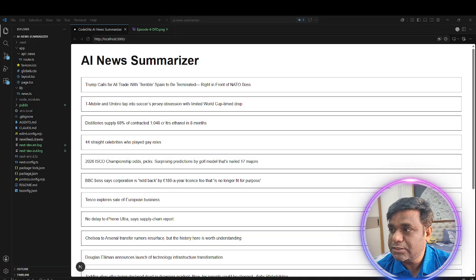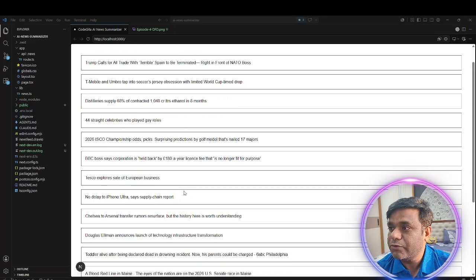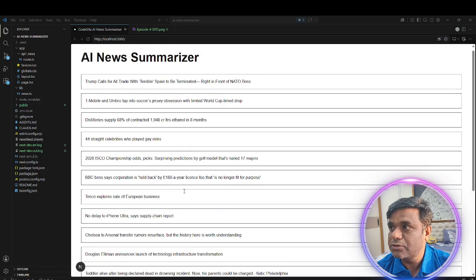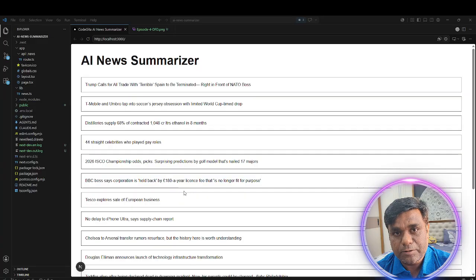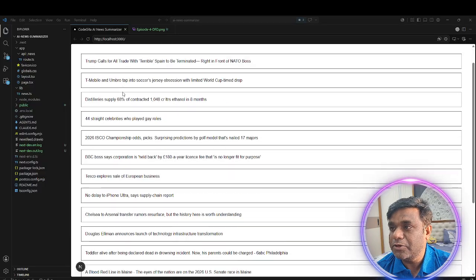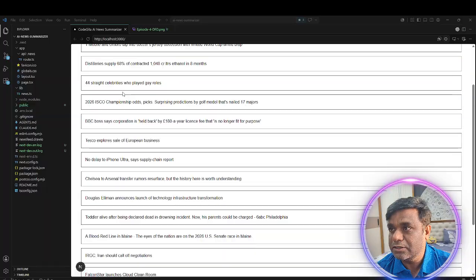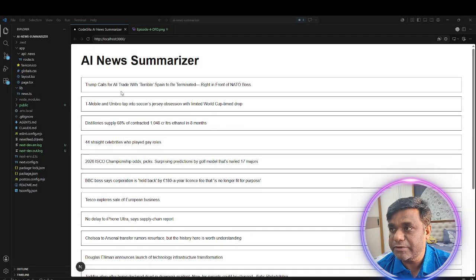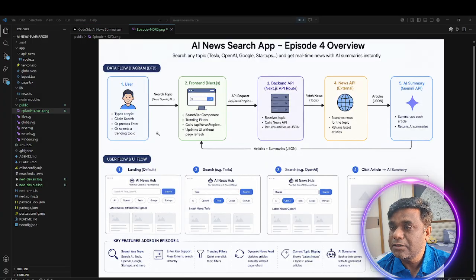So as you can see on the screen over here, what we did in the previous episodes was we were able to run news APIs and we were able to get those things on the UI. So you can see a header here and you are able to see a few of the news that's coming in from the API feed directly. So in this episode, what we will try to do is we will implement a new feature, which will be a search bar.